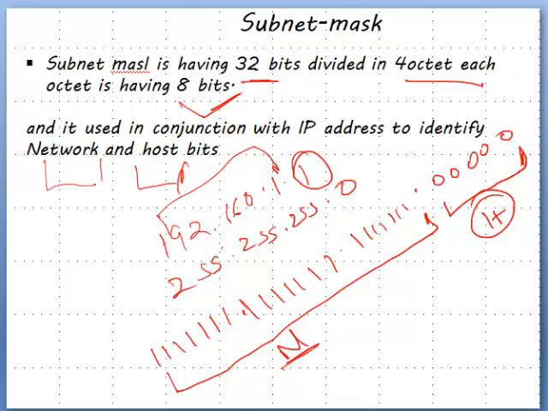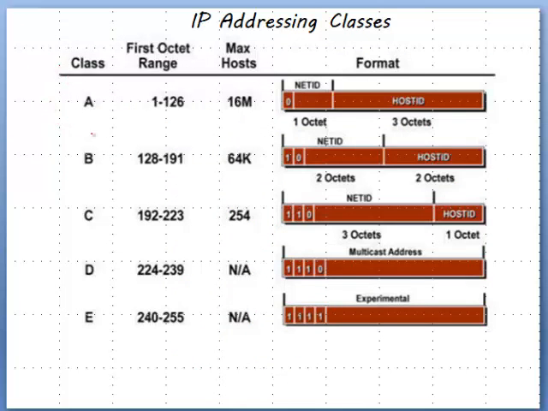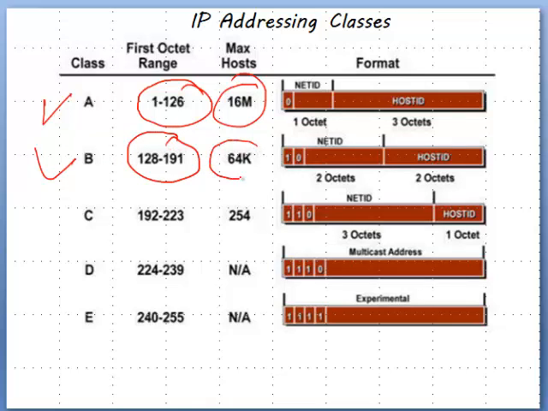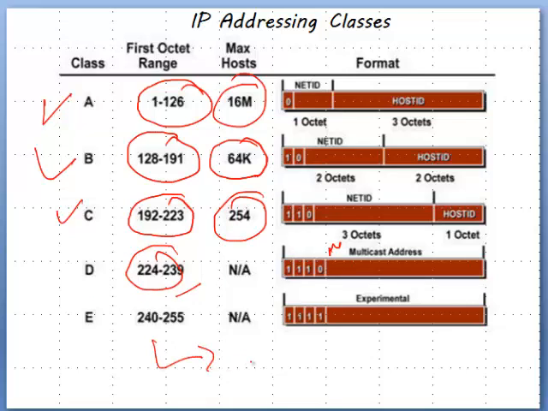So that is all about IP addressing basics. Furthermore, in this video we will discuss the classes of IP addressing. IP addresses are divided into 5 classes. Class A has the range 1 to 126 and around 16 million hosts. Class B ranges from 128 to 191 and has around 64,000 hosts. Class C has the range 192 to 223, with 254 hosts. Class D is used for multicast only, and Class E is still in the experimental stage, so we are not using Class E in our networks. So these are the IP ranges and the classes which we have.